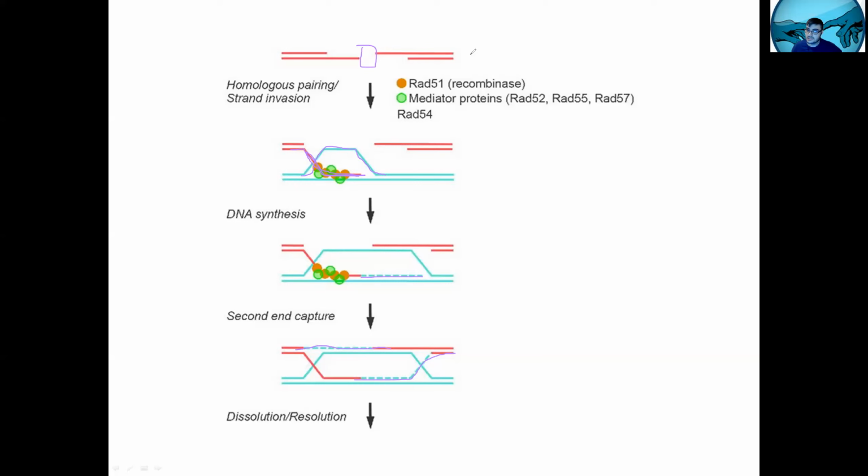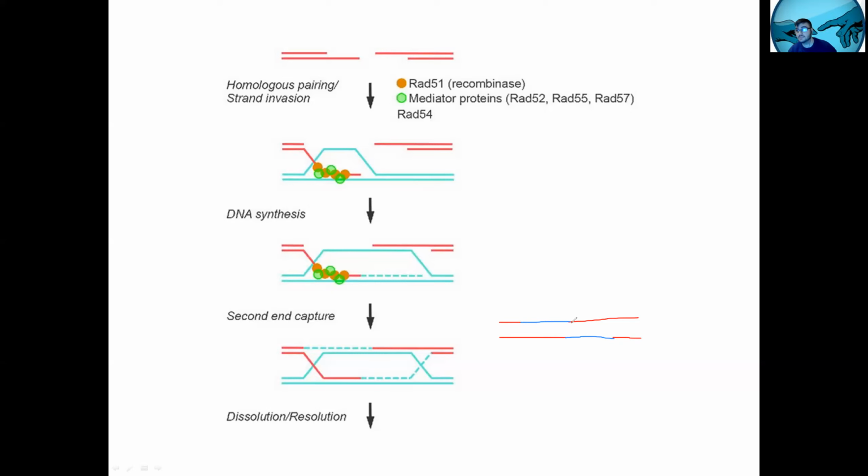What this creates is, and I'll show you here using the same colors, this was what it was originally. The damage looked something like this, right? What you end up getting is now something like this, right? So it has its own red DNA that it started with, but instead of having the other red DNA here and using it as a blueprint, it now has a copy of the blue DNA here and here where the damage originally was.